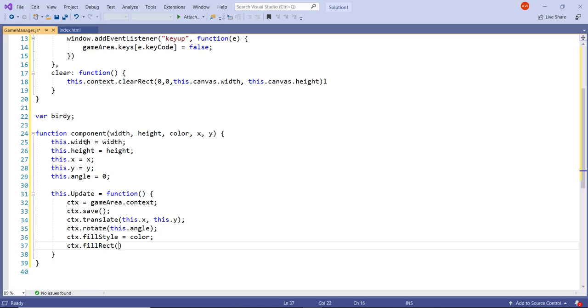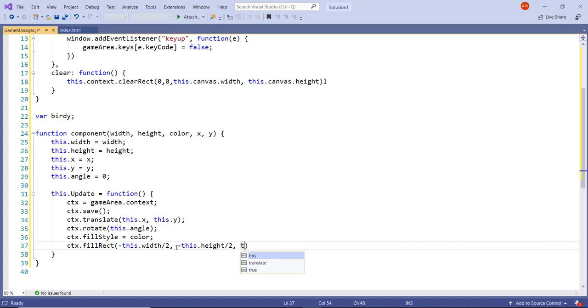We're going to use, instead of rotating through the top left corner, that'll look kind of weird, we're going to draw a rectangle so that its former origin is now the center. So that's why I'm using the this.width divided by 2 for the x coordinate, where I'm going to start drawing. And this should be negative, sorry. Let's put the negative here. Then it should be negative this.height divided by 2, and that is just so that the center of the rectangle will be the corner of my context.